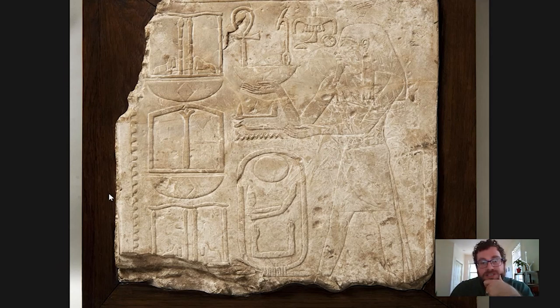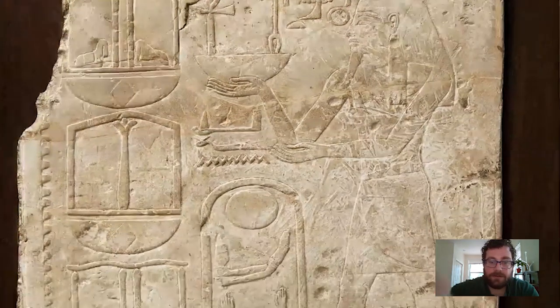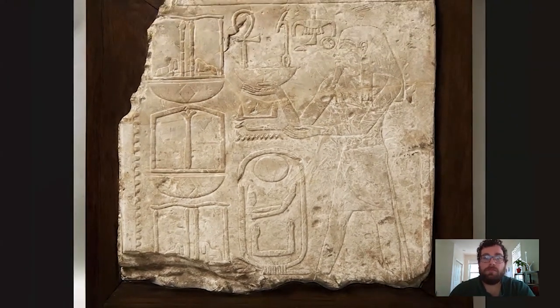You can see that it's carved in shallow low relief, so the images are almost flush to the surface of the stone. It has some really nice fine detail in the carving, including details of the ears on the figure, and even small things like the hands on some of these signs have very nicely made fingers. Originally this relief would have been painted, so it would have been a little bit brighter — that's probably because it's been very heavily cleaned in early conservation work. It would have formed part of a larger scene on a temple wall.